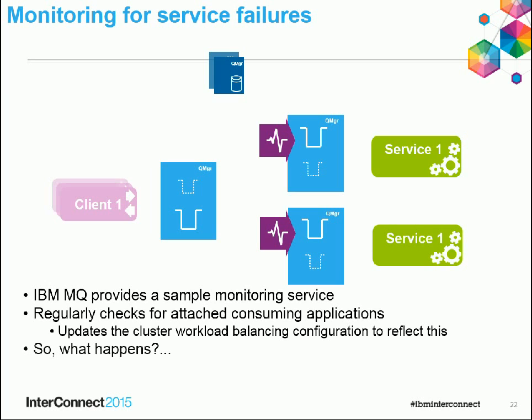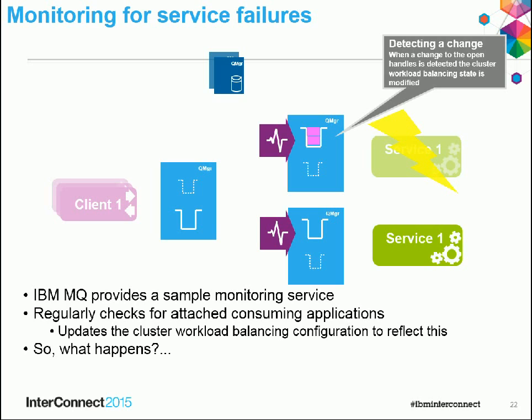So let's have a look at what actually happens. We're sending messages, as we were before. We've got rid of replies. We're sending the messages, and we lose our service. Now, we're still sending messages, so there's a chance some messages are going to slip through and arrive on that top queue manager even when that service is not running, because the monitoring service is just effectively polling, or in a period, it's checking the state. But let's say it's now checked the state. It detects that the application is not connected. It's going to do a couple of things.